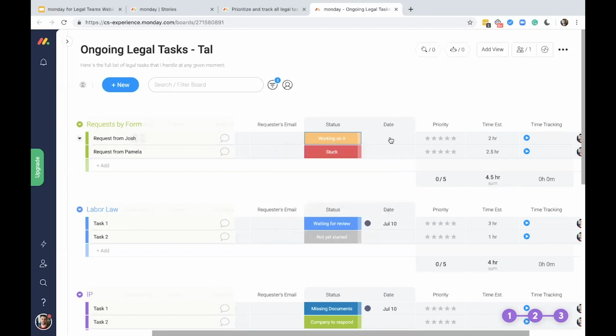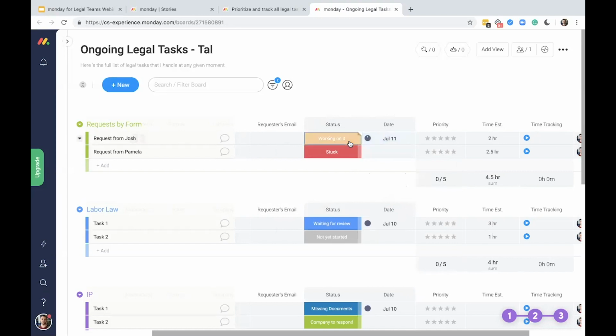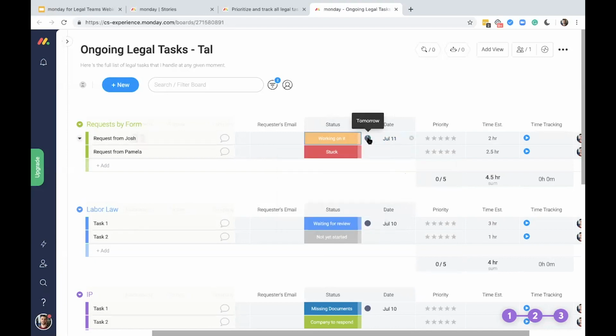Then we also have a date column, and we've already created a deadline mode here. As you can see, these 2 columns are connected. So if I choose a specific date for a task, and then I finish it by clicking on done, you can see that it automatically gets crossed out. Or if you're still working on it, you can see how many days are left.